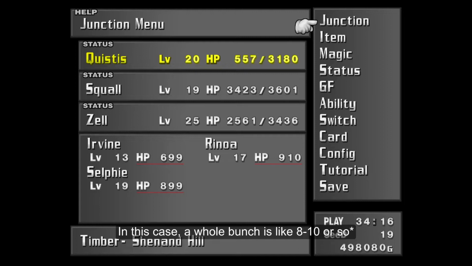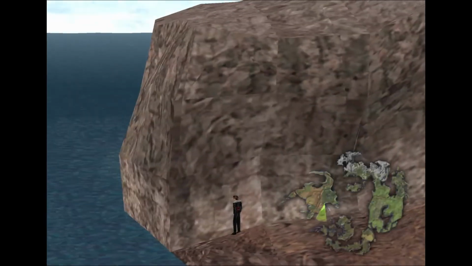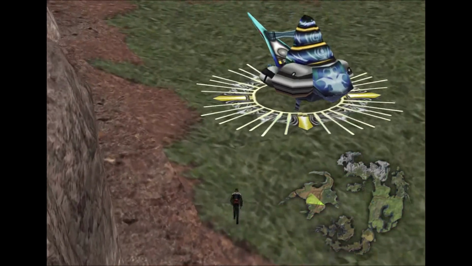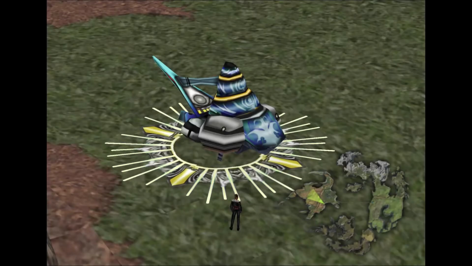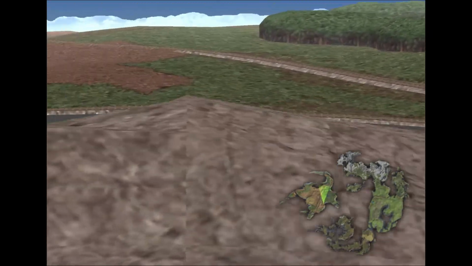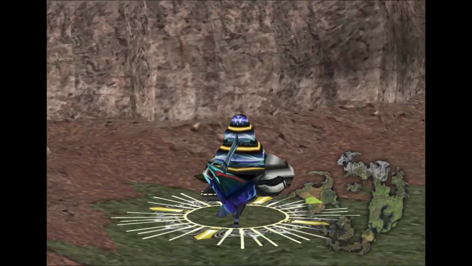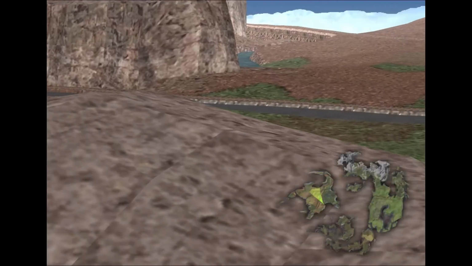This obviously isn't that file, but I figured I'd just let you know that you can come here, and you get guaranteed encounters as long as you're in the bottom corner over there. By the way, this is the Lanker Plains. For some reason that changes, or I think it's also called the Shanad, what is it called here? Yeah, the Shanad Hill. That's the other area that's right by it. Just so you know, that's where I am on the map, in case you're trying to find it.